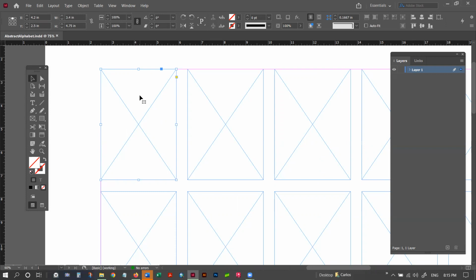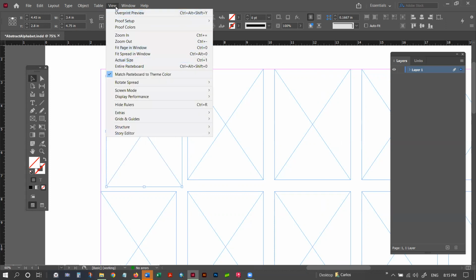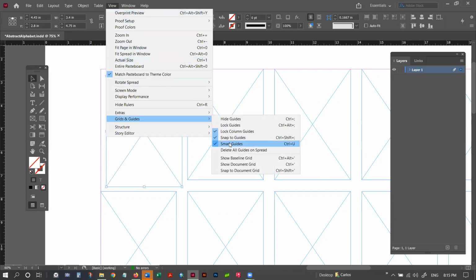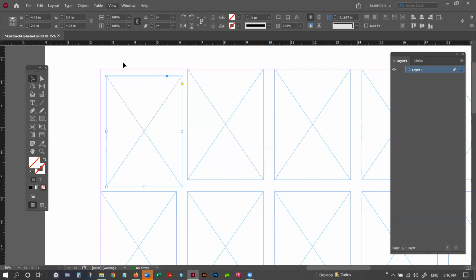And when you do that, you can move it and you can accidentally move it. If you accidentally move it like that, out of alignment, you can use your smart guides, view, grids and guides, make sure that is on and just leave it on. You can use those smart guides to move this back into place.